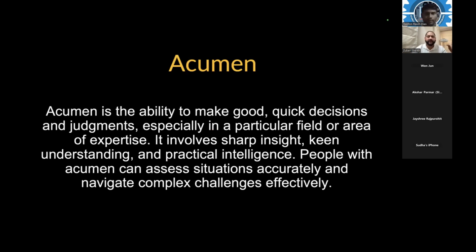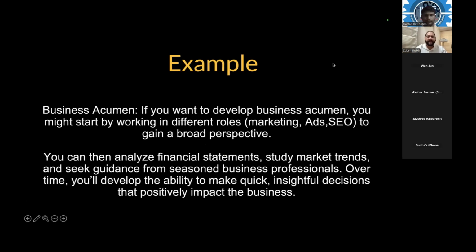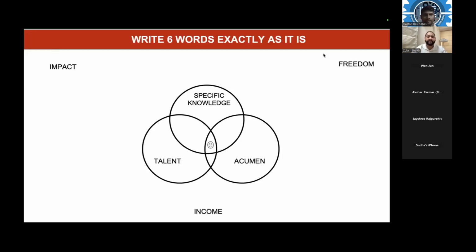And acumen is the ability to make a quick decision, whether it's a business decision or a job, because at every stage of your life or career, even if you are a student taking an exam, you have to decide, right? We have limited time. In that particular time, we have to solve the problems or the question paper. So that is what acumen is all about. And for digital marketing, I would say your business acumen needs to be very strong, because the technical skills you can learn. These are all learnable skills, but acumen development takes time, over a period of time. It requires more time than the technical skill does.